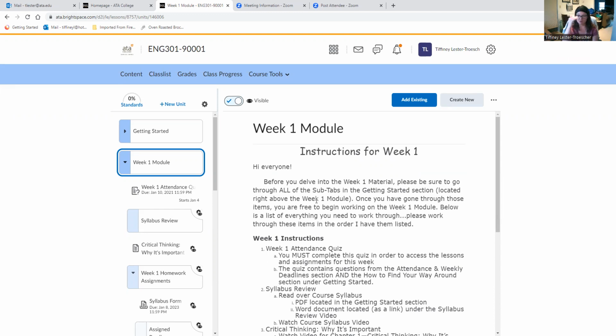And then you go through the lessons and then you complete the assignments. So I try to keep it uniform each week, not a lot of big changes or surprises. It's very structured so that you know what to expect and you know where to find things each week, right?